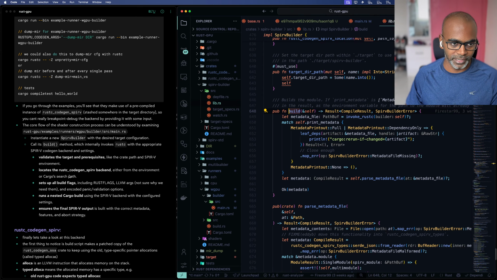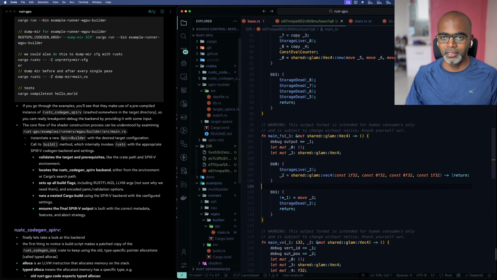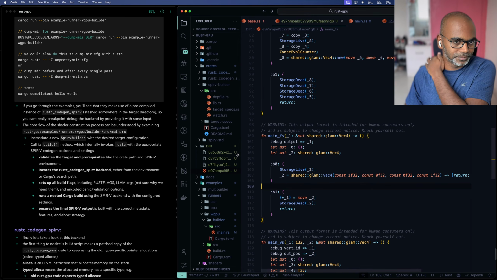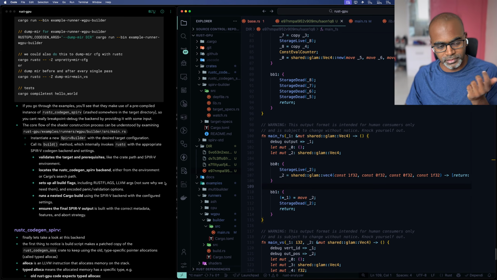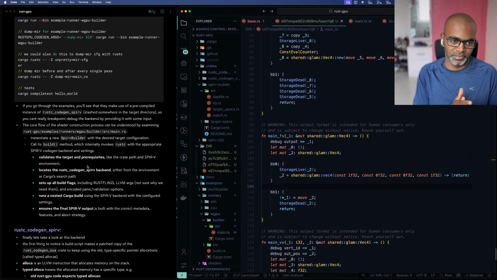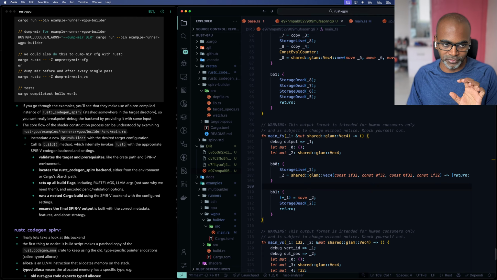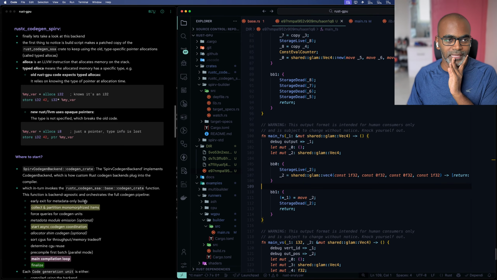It validates the target and the prerequisites, locates where this backend is compiled and present, checks any build flags that you've provided, runs a cargo nested build, all that stuff. So it doesn't give you much, but at least you know some bits and pieces of the pre-processing steps that usually happen before you pass stuff off to rustc.